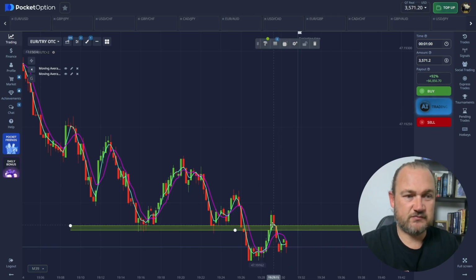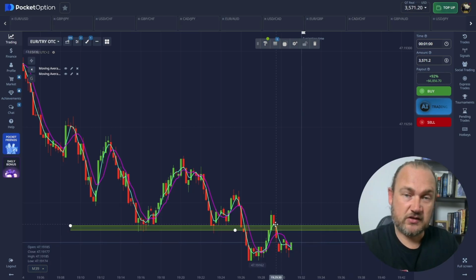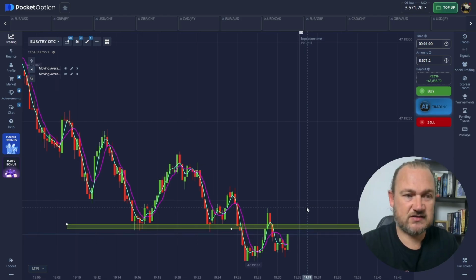Okay, so if price closed maybe on this top line or just close to it, yes, I would have been in this trade. But as we can see, this would have been a very, very difficult position at the moment. This could go either way still. In fact, I suspect this might go up. I'd rather play it safe than sorry. This did not fall properly within the parameters of the strategy, and that's exactly the same reason why I mentioned earlier to not take unnecessary risks, to not take trades that don't quite fall within it. This would have been a losing trade. Yeah, this trade would have gone badly.